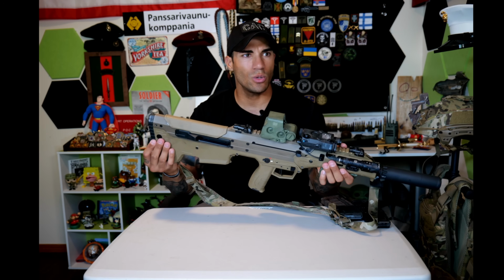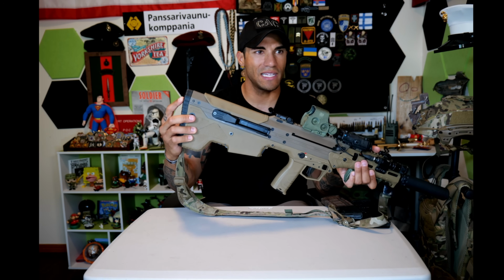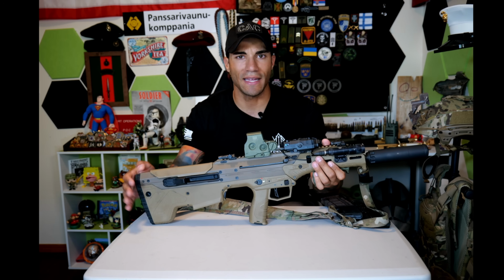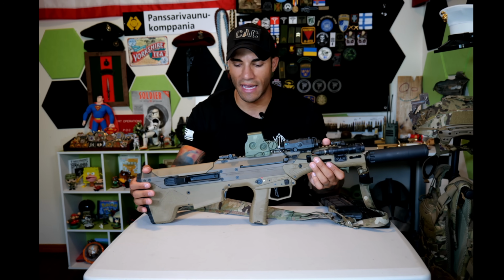Maybe it's just the angle of the buttstock, because you can see it bows out ever so slightly. So maybe there are times where I bring it a little bit too low and I'm getting beat up by that. But for the most part, again, very comfortable. Unless you're shooting thousands of rounds in a day, you're not really going to have any issues with that.